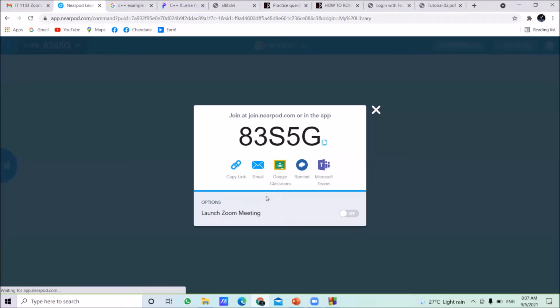Right, okay, now you can see the join code on your screen.